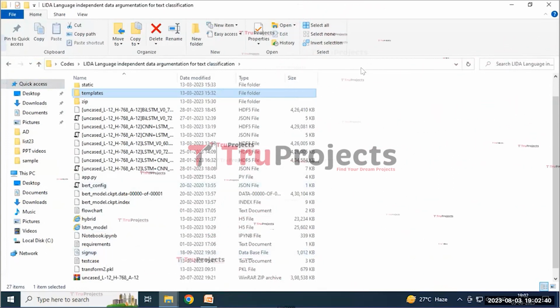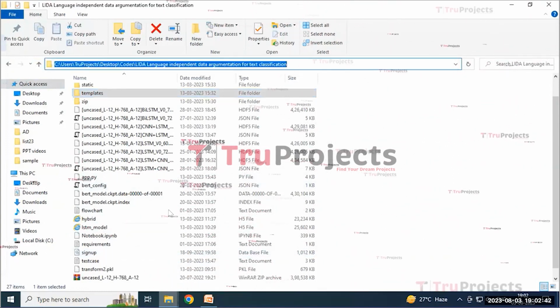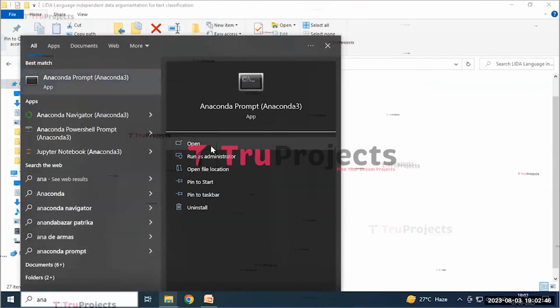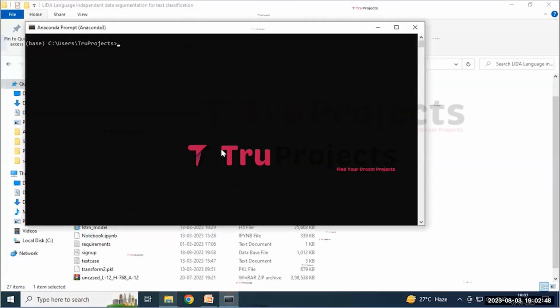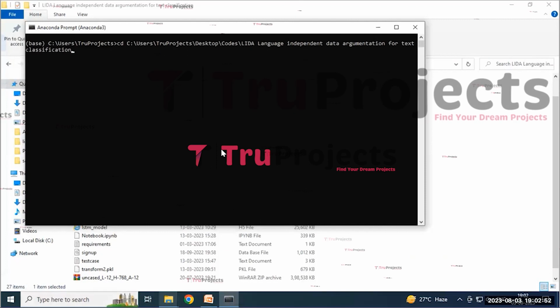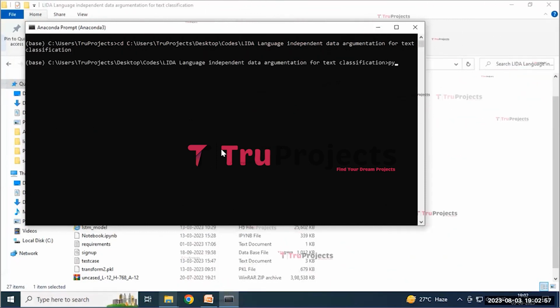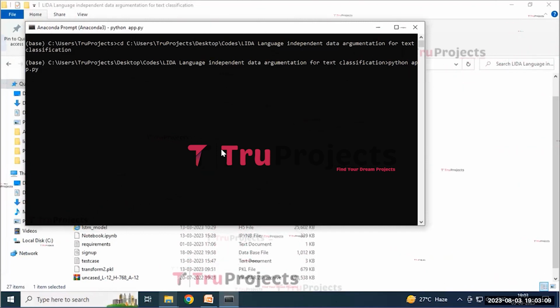And the signup.db is a file that appears to be the database file used to store the user information. And for the execution of the project, first we need to copy this code folder path and then open the Anaconda prompt. Here we need to write a command that is cd space and paste this code folder path. By this it will change the current directory to the code folder path. And then click on the enter button. Here we need to write a command that is python space app.py. By using this command, it will execute the Python script and perform the runtime check for any syntax errors or logical issues. And then click on the enter button.